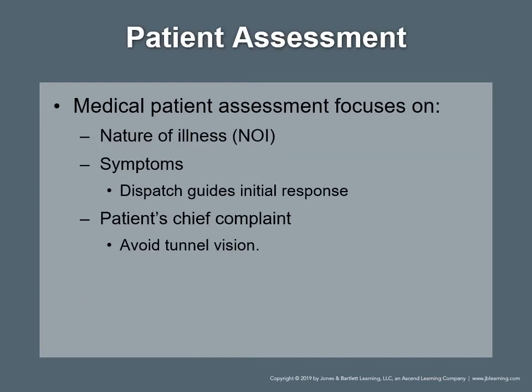Your patient assessment. Assessment of a medical patient is similar to assessment of a trauma patient, but with different focus. Medical patient assessment focuses on the nature of illness or the NOI, the symptoms, and also the patient's chief complaint. Information received from dispatch can be helpful in anticipating what you might find when you arrive on the scene. A traumatic emergency can be a medical emergency or vice versa, and tunnel vision may cause you to miss an important injury or illness, so it's very important to avoid that situation.